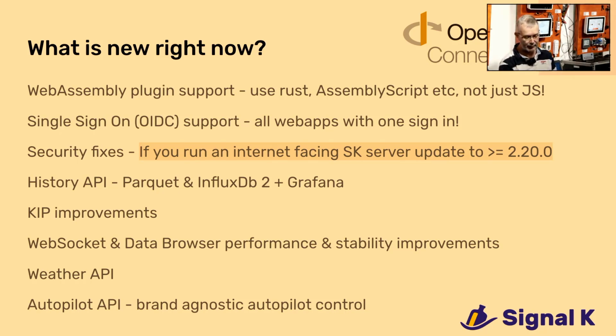We did some improvements on the WebSocket performance and stability. And nowadays there's a weather API that you can use to include weather forecasts in your Signal K system. And we have an autopilot API that allows control of the autopilot, like engage, disengage, 10 degrees to starboard, that kind of thing.